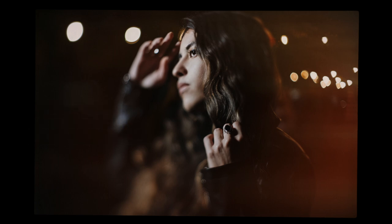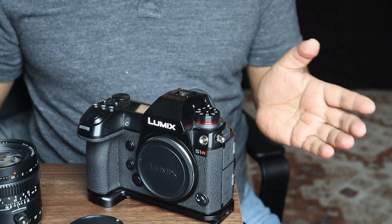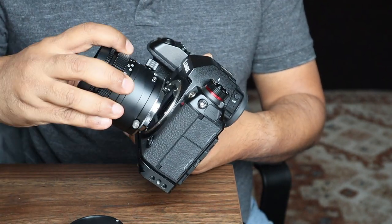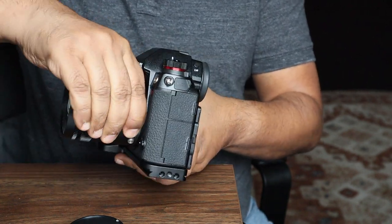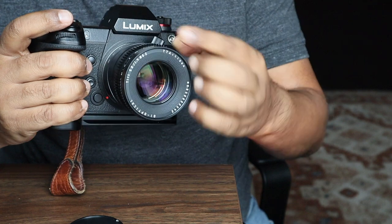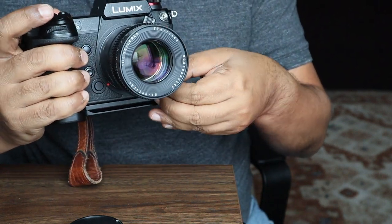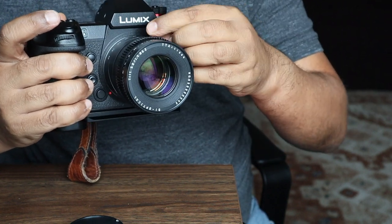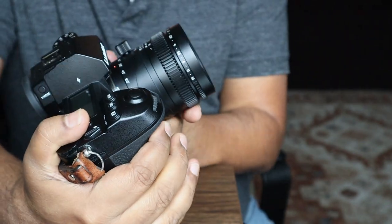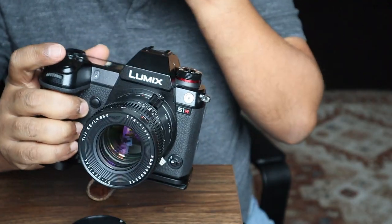There's a knob here — you can loosen or tighten it and then tilt the lens. This is an L-mount lens for my Panasonic S1R, which is my go-to camera. If you fit it like this it tilts sideways, and without dismounting the lens you can rotate it up to 90 degrees. There are steps at 15-degree increments: 15, 30, 45, 60, 75, and 90. This gives us a lot of options for what we can do with it.